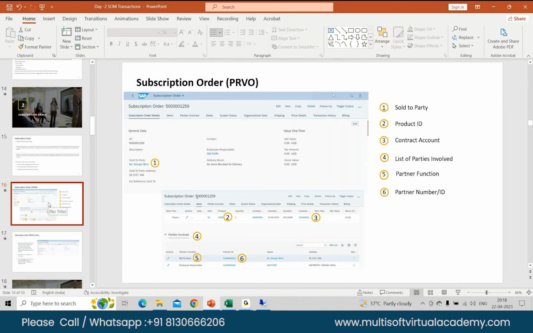For bundle products, you will use a solution quotation, and if you have standalone products, you can use a subscription order. If you want to use standalone products, like a sales order with just a one-time fee, in any case you can use a solution quote also, but product bundles are more prevalent with the use of solution quotation. I see. So for product bundles you'll usually use solution quotation, whereas if it is standalone, they will use a subscription order.